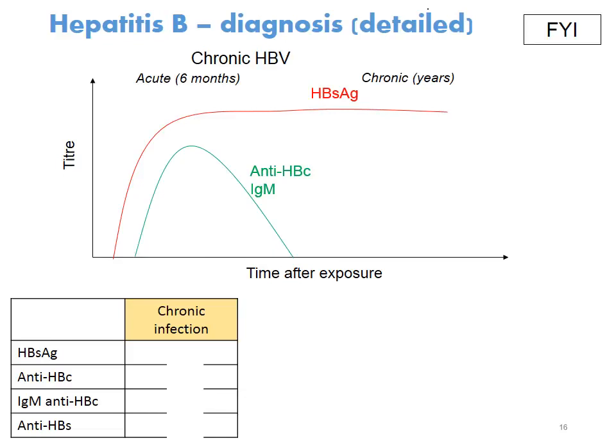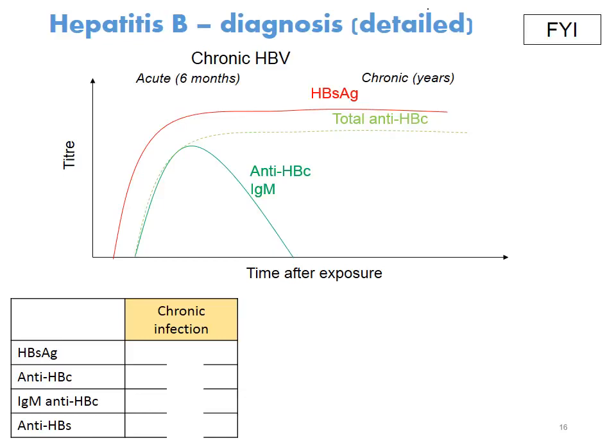As time passes, IgM levels drop and IgG antibodies will be produced instead. Since total anti-HBc includes both IgM and IgG antibodies to the hepatitis B core antigen, the initial rise is contributed by IgM antibodies, but later on it consists of IgG. Since a person with chronic infection is not immune to hepatitis B, we don't see the production of anti-HBs antibodies.